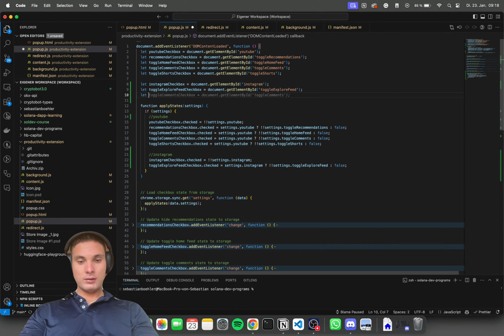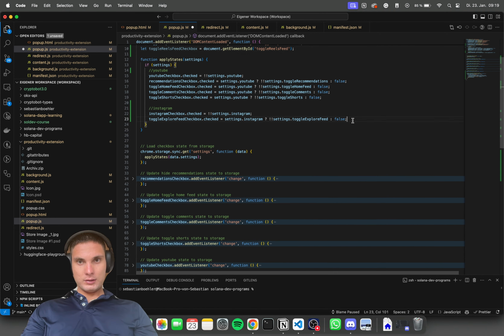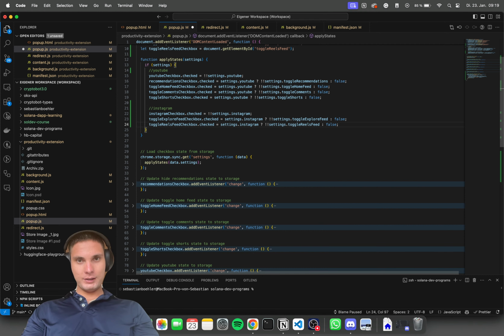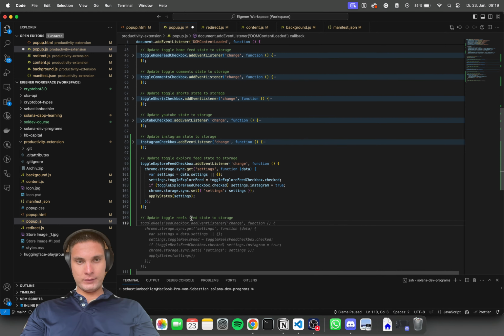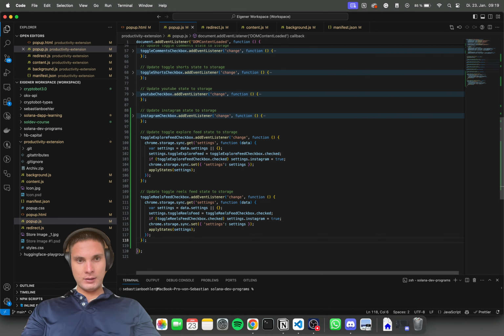Let's toggle Reels feed checkbox, sorry. And yeah, we definitely need to do a function here for the event handler.